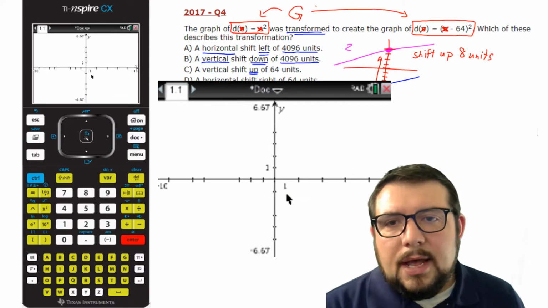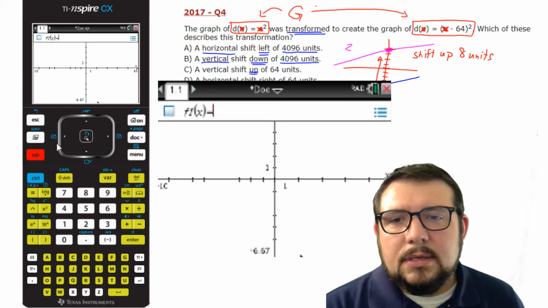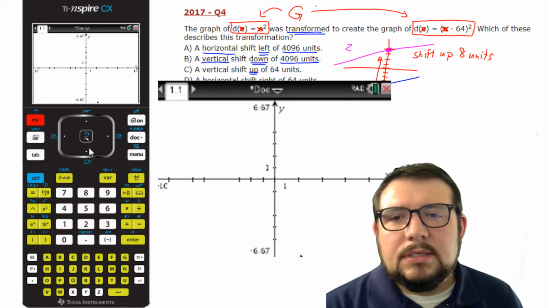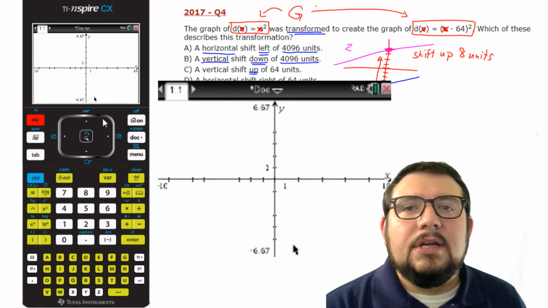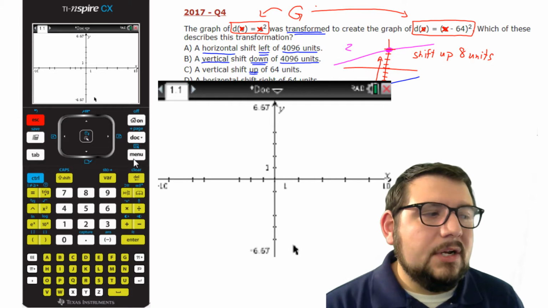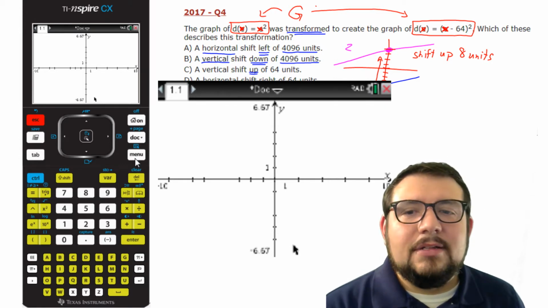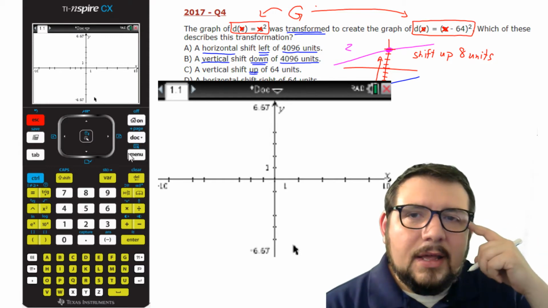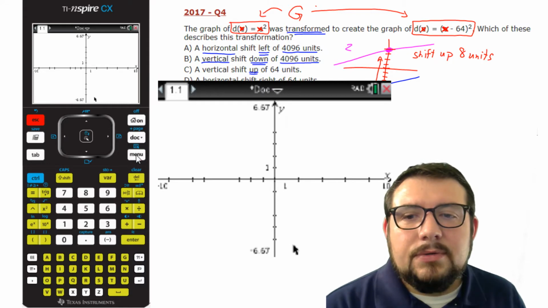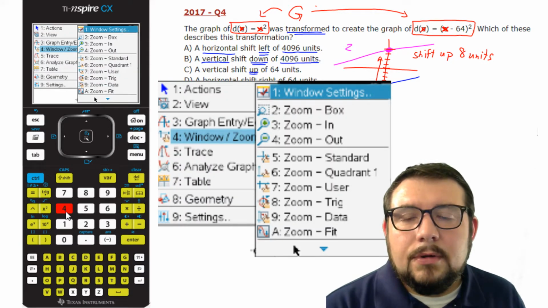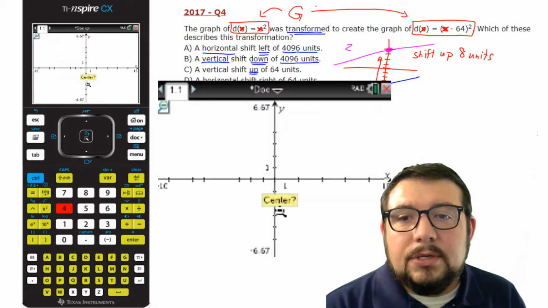Okay. So now, what happened there? Let's see. Okay, so what I did was I pressed enter and it seems to have moved and there's a blank screen. Well, don't panic when you see a blank screen all the time because, see, I just panicked a little bit and it even happens to me. It's okay to panic for a second, but then think, hey, if it's not on the screen, where could it be? It could be off the screen. So I need to zoom out. Menu, 4, and I'm going to zoom out.